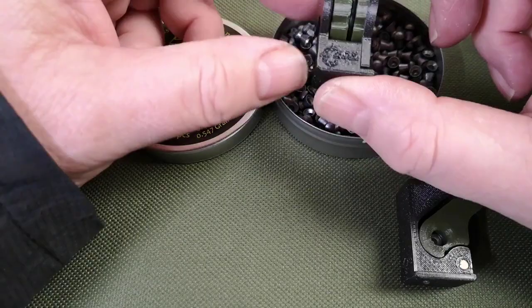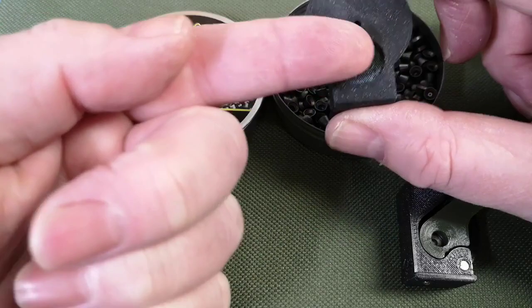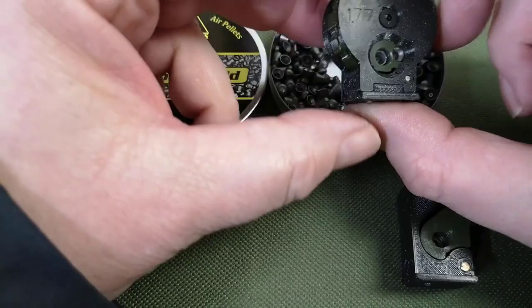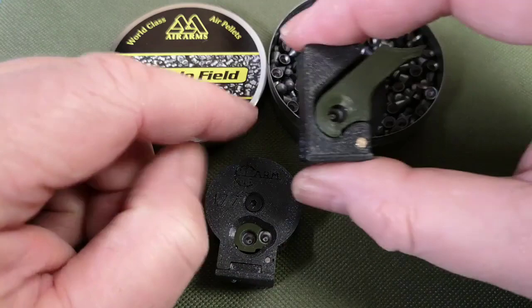Now you'll see a cutout on this side, and that's because the barrel comes into the breech area by a few millimeters, so that slides in from the left hand side. So with the rifle like this, it slides in from the left, whereas a single shot loader slides in from the right hand side, so you slide it in that way like that.